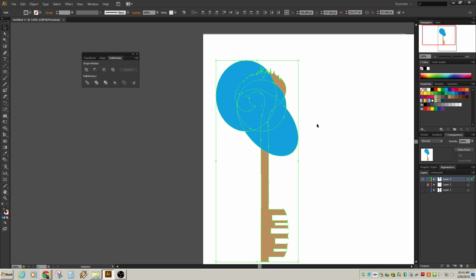All right, so look at all those crisscrossy shapes there. I don't need any of that stuff. But what I do want is this piece right here. So it kind of does that. And so I could use my shape builder tool and just take away everything that is not that.